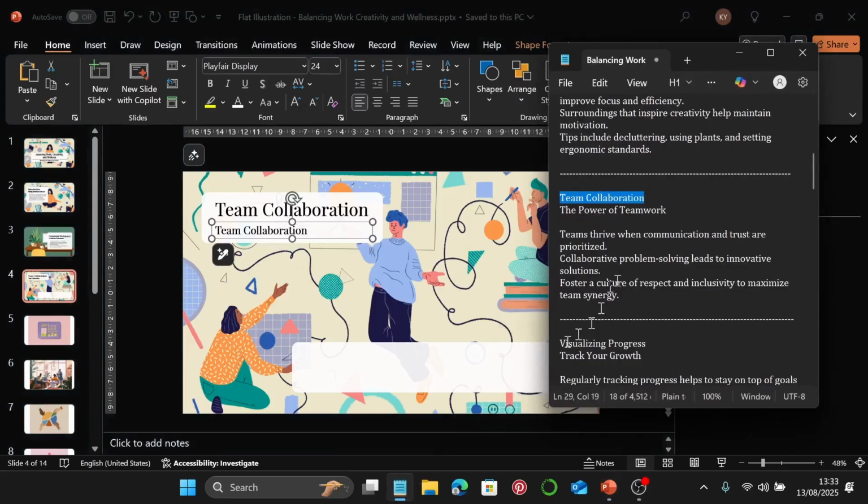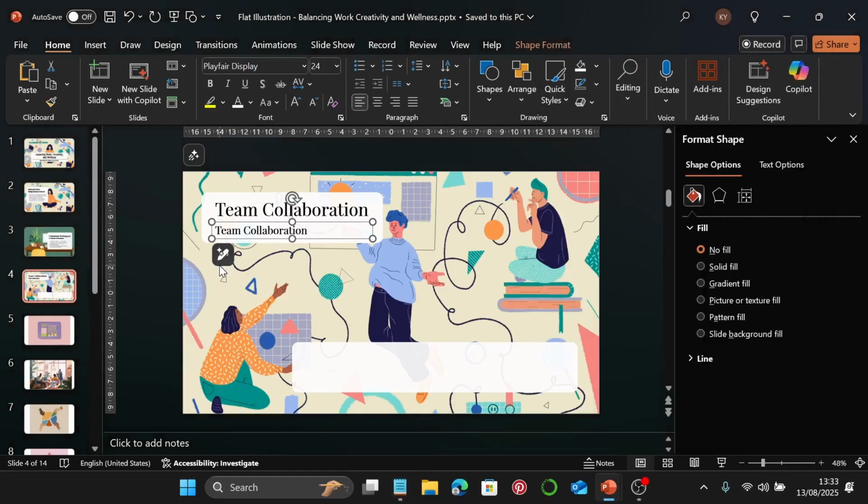And now we can grab the subtitle, and I'm going to copy this, and I'm going to select everything and then paste our text. And I'm just going to look at it. I like the placement of everything, so I'm just going to leave it like that. So let me grab a copy of this text box instead of creating another one. Control, select the text box, and then create another copy.